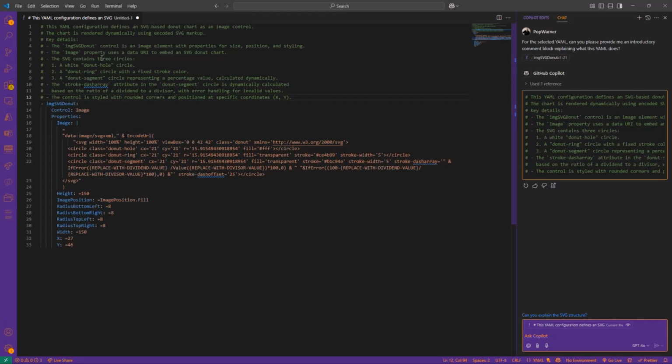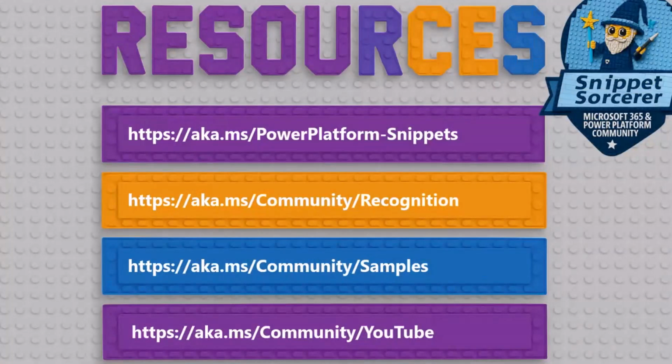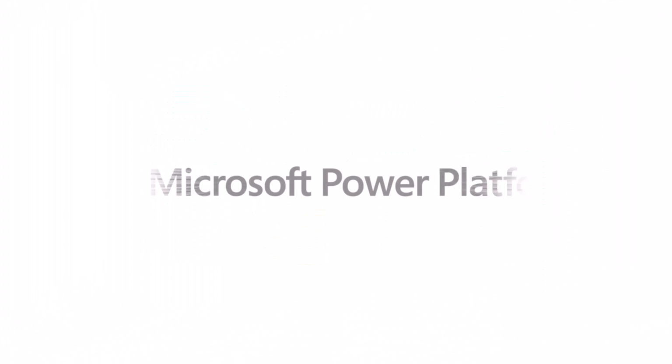You can then put that into the repo, which, by the way, we are going to talk about in our next episode. Here are some resources for you. We're going to talk about how you can contribute to the repo. We're going to talk about how you can put these in a component library for scalability and reuse, because that's really when the best of both worlds meet together and you're able to reuse these across multiple apps in a scalable way. So you get a badge, by the way, when you contribute. So we're going to cover all those things, some best practices and improvement practices, all that kind of stuff in our next episode.